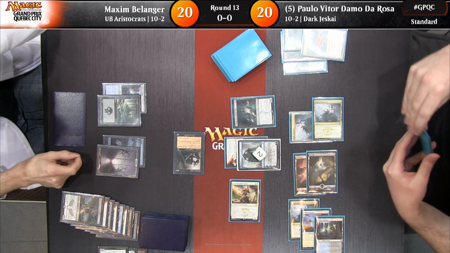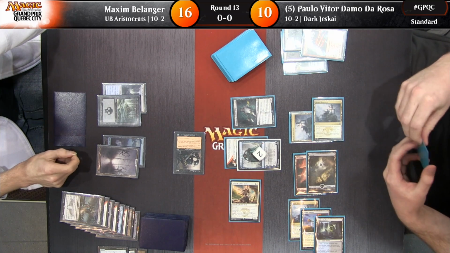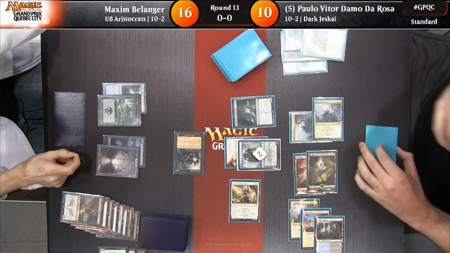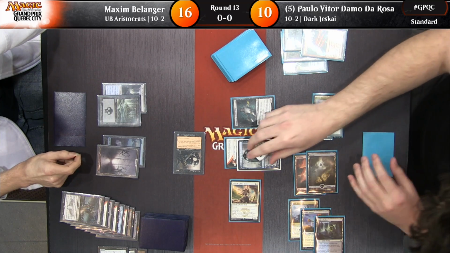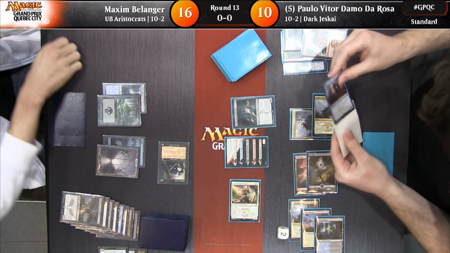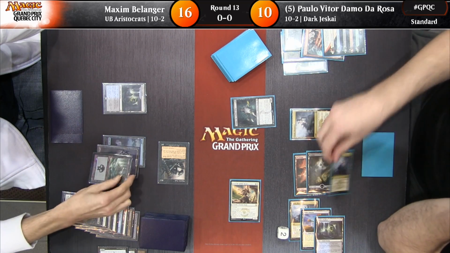On the back feature match, Maxime Bélanger versus Paulo Vitor Damo da Rosa. Dark Jeskai guy versus UB Aristocrats. Marshall, I remember you had a sweet Aristocrats deck last night. The last round of last night. Yeah, that was a marathon.